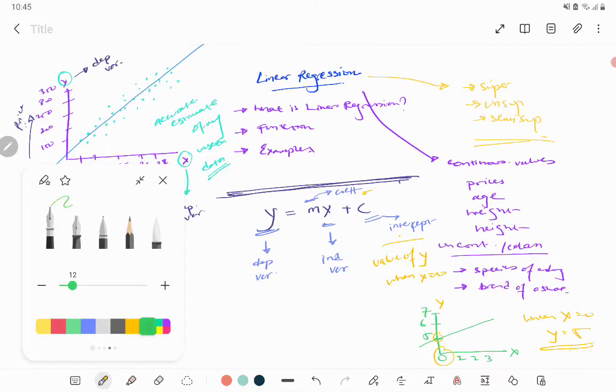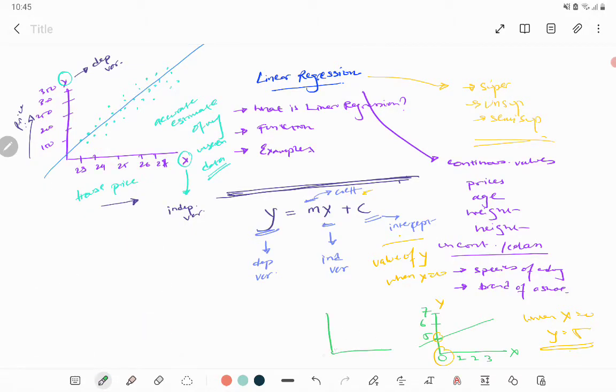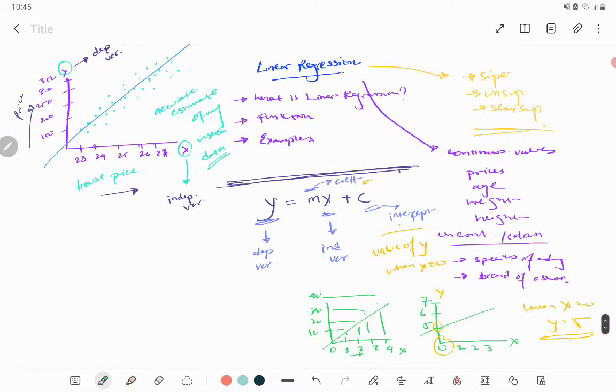Let's take another example here quickly. Let's say I have this graph, and this time my intercept is 0. This is a linear graph where this is 1, this is 2, this is 3, this is 4. And for the corresponding ones, this is 10, this is 20, this is 30, this is 40. As you can see, with each increasing unit, if x increases by 1, my y increases by 10 units. So that is the coefficient.